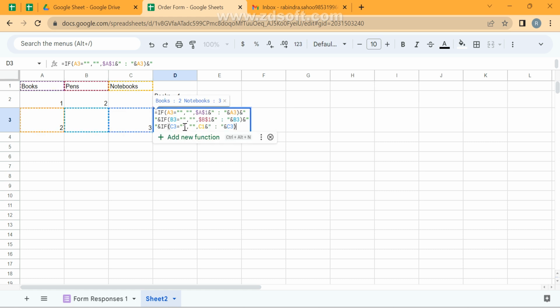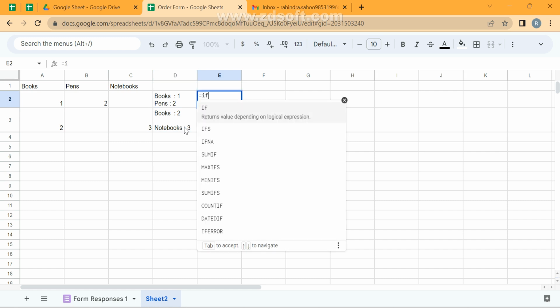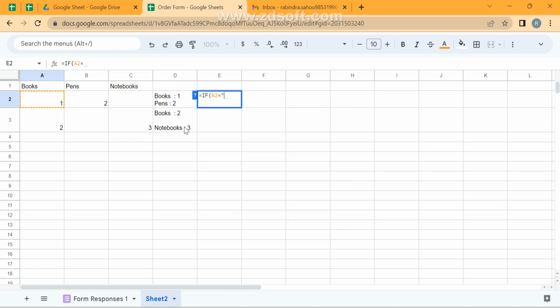What I'll recommend here is: if this is equal to blank, then give me blank. Either you give me alt enter, I'll just push here. Then I'll take it to the end, then I'll select the header, then I'll select whatever design of the text, then I'll select A1. Sorry, if it is blank, then give me blank. Either you give me this. Now you see, it came.